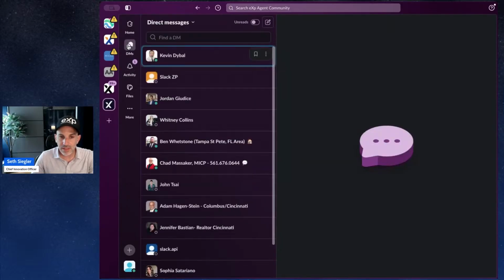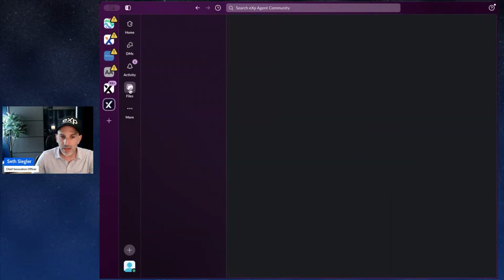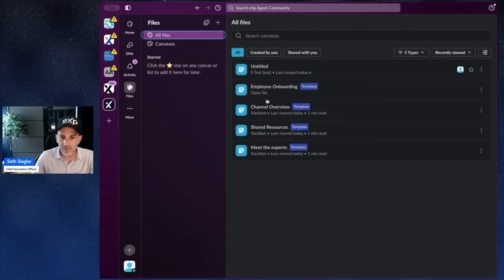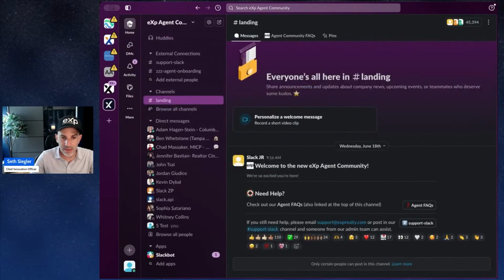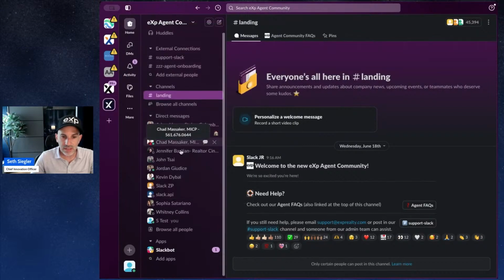And then separately, you can dedicate a DM view to this one, or a file view, which is going to be all files that have been shared. They're handy. I just don't use this section myself, but you may find it handy. But the thing to note is that if you're on the home tab, which is where you are when you first come in, it has all of this stuff in a consolidated view.